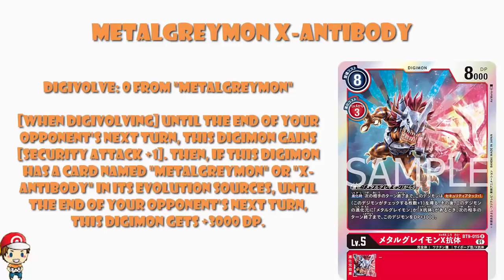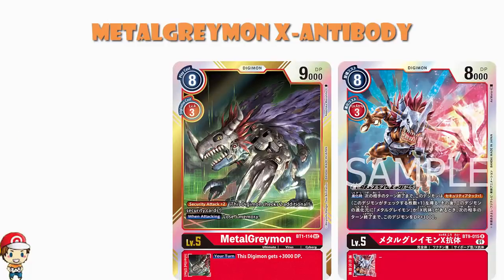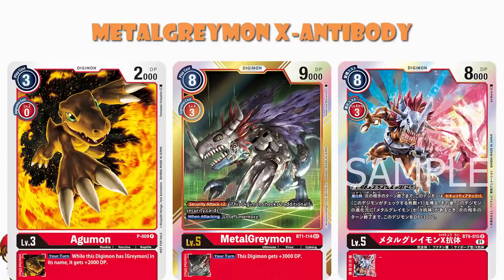Because you see, this is an evolution skill, but bearing in mind you can Digivolve it from MetalGreymon for 0 memory. And, okay, you get security attack +1, but let's be real, you got 8000 power, you need to be slightly worried about attacking the stack. Except you don't. Because, of course, if you've Digivolved from MetalGreymon, you'll have an extra 3000 power, so you're actually on 11,000. If you've Digivolved from the secret rare from BT9, there's another 3000, so now it's not actually 11, it's 14. Plus Coromon will give you an extra 1000 power. The promo Agumon will give you an extra 2000 power.